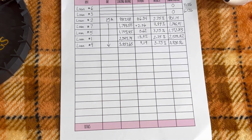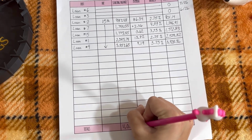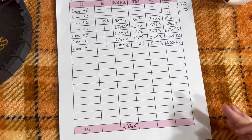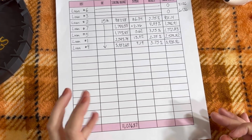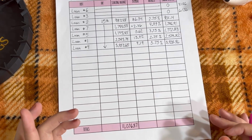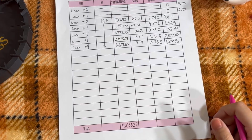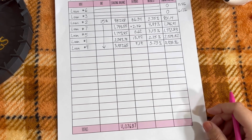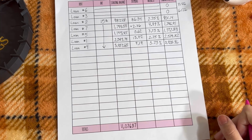So then now let's get our updated numbers. So last month, for September, our starting balance for October is $11,036.87. And my goal again for this one was just to get below 11 grand, which isn't too difficult. Usually I throw at least $100 towards my student loans at minimum. I mean, that's not like my minimum payment. I do it a funky way, but if I were to just make one payment each month, it'd be like $20 or something like that now. So I at least throw $100 towards it, and then whatever I have extra set aside specifically for debt, if we finish a specific challenge that goes towards debt, whatever it might be. So yeah, I do what I can, because my goal is to eventually be debt-free before I get a house. That would be ideal, because I can just focus on my mortgage.